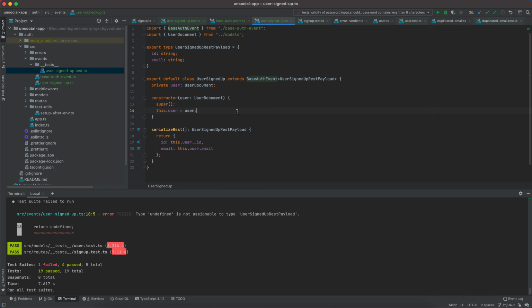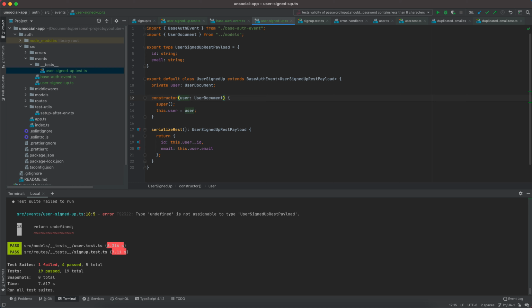What I mean by customizing by the subclass is that, for example, the type of the first argument in the constructor, maybe I want to make this a generic so that I don't need to be repeating this user document and this user document here, right? But because user is really specific to the user signed up, maybe I have other types of events in the authentication that don't need to receive the user themselves. Maybe this user will not always be necessary.